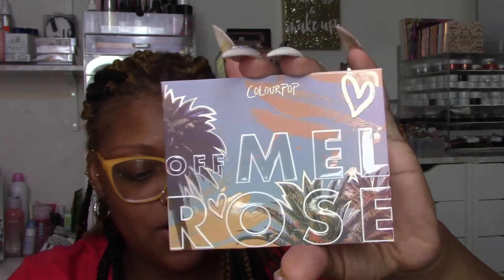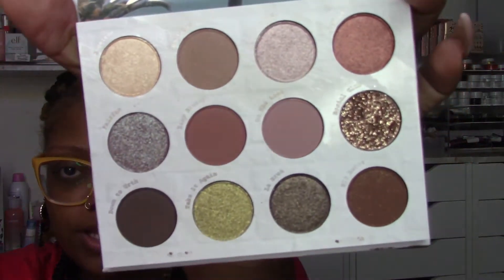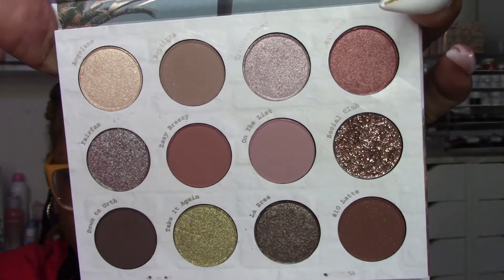Then we have Off Melrose. I love this color scheme — it's a beautiful neutral to cool palette, absolutely gorgeous. A few videos back when I got the Stone Cold Fox palette, I said I was excited about incorporating more cool tone palettes. This is more neutral cool but we're getting there. I really like this deep shade in the corner that's not too much of a brown, not too much of a black, not too much of a gray. This combination of colors I wouldn't think to put together in a palette is exactly why I love palettes.